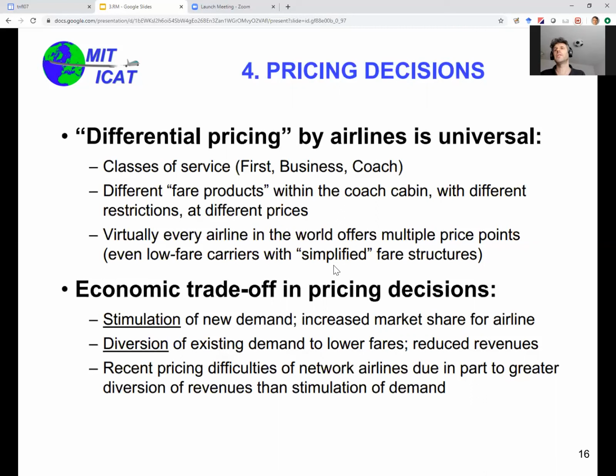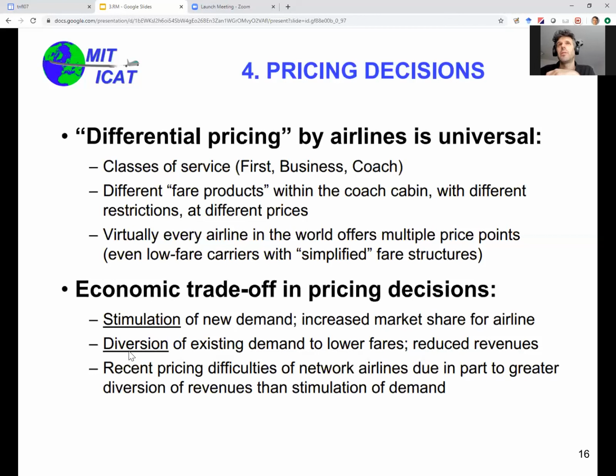And now, even with the low costers, at least Ryanair and Wizz Air, which I use, I guess others also do that, they do have various fares, even if they don't really have different classes on the airplane with different distance between the seats and so on. They do have different fares based on whatever luggage or other bells and whistles that they attach to the ticket.